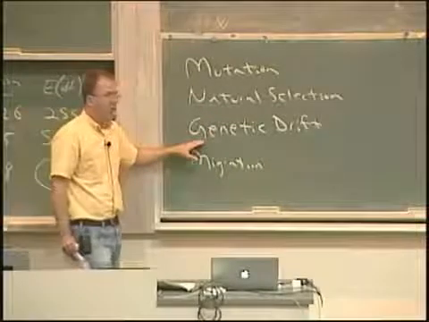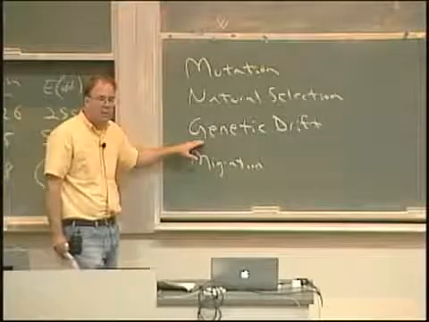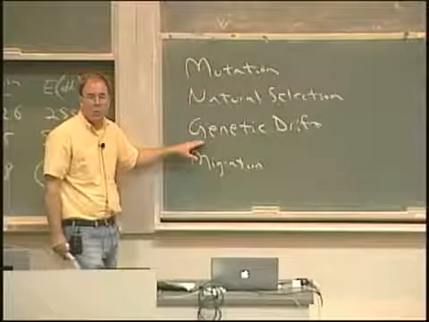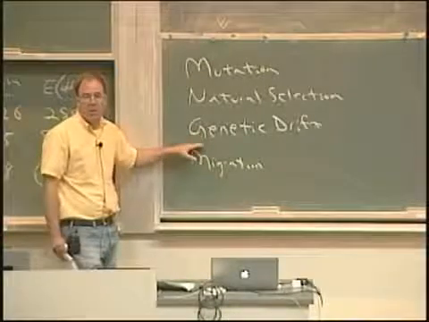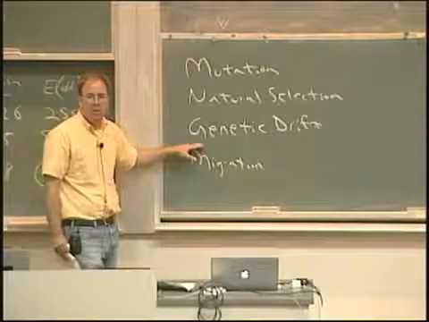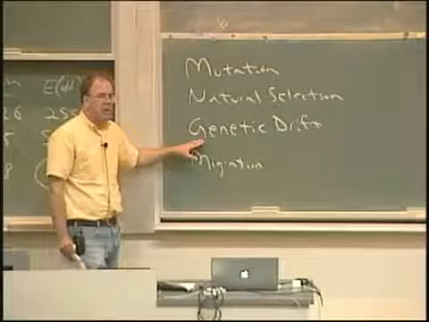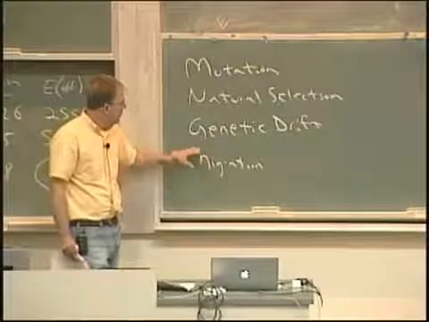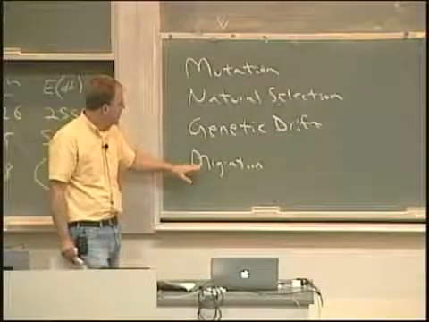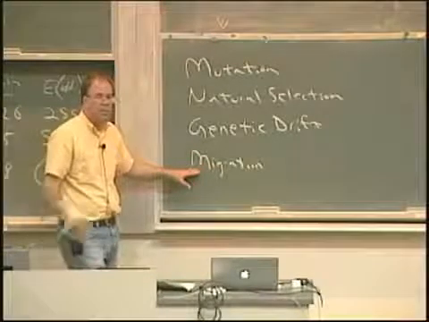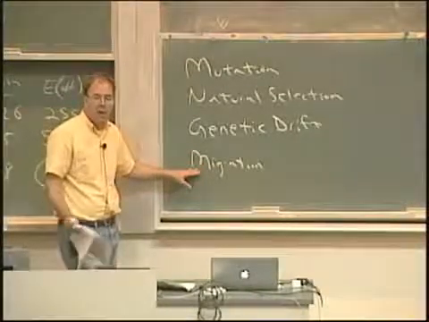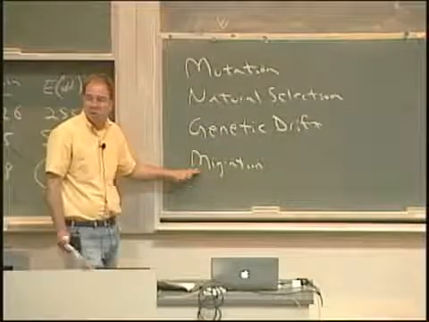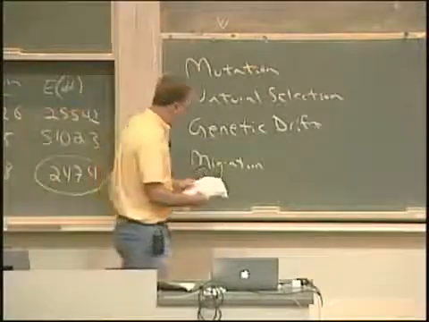Genetic drift, like I said, is a random component of evolution. And what was left unspoken in all this discussion of Hardy-Weinberg is that it assumes very large population sizes. Well, formally speaking, it assumes an infinitely large population size. All right? So it was something I swept under the rug. Genetic drift is a factor that occurs in finite-sized populations, which is what all populations are. But it's basically random changes in frequencies, and then migration is basically you have an individual from another population migrates into your population, and if it has a different allele than what's found in your population, then the allele frequencies change. It's that simple. So let's start off with mutation.